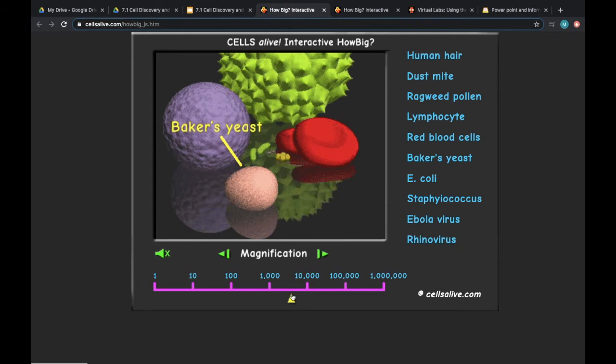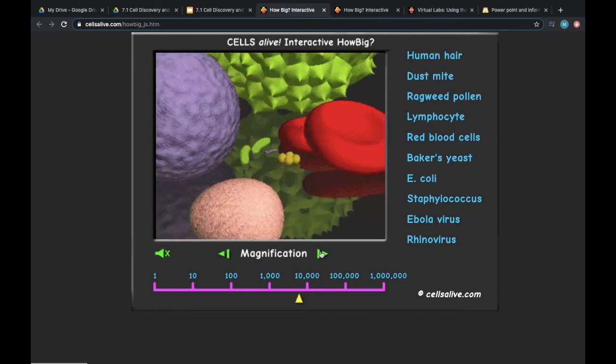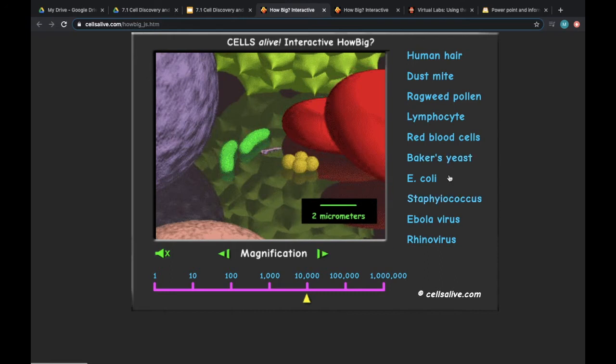If I want to see something smaller than this and I want to get real detail, then I have to go further and I have to maybe switch over to an electron microscope instead of using a light microscope. So up until this point, the light microscope has done us well. We're totally fine. We can still use it. Now we have to switch over to a different type of microscope to get real detail. So let's go here to the ×10,000 magnification.